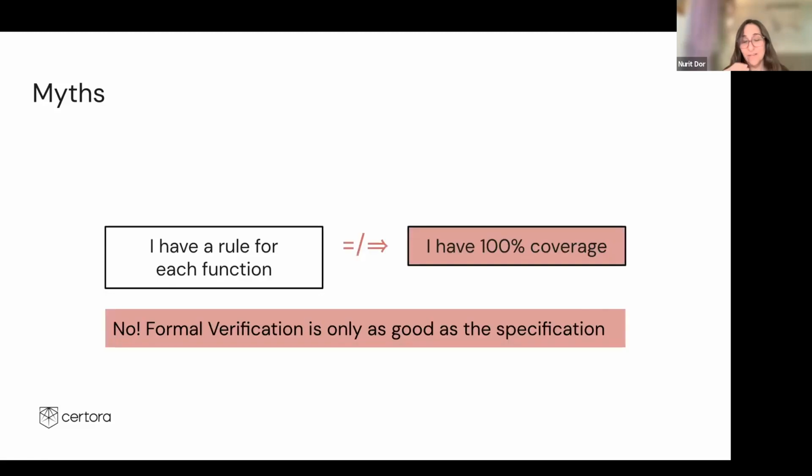But definitely no. What we know for sure is that formal verification is only as good as the specification. If someone says, I have formally verified this and that protocol, the question is, what is the specification? Which properties have been proven?